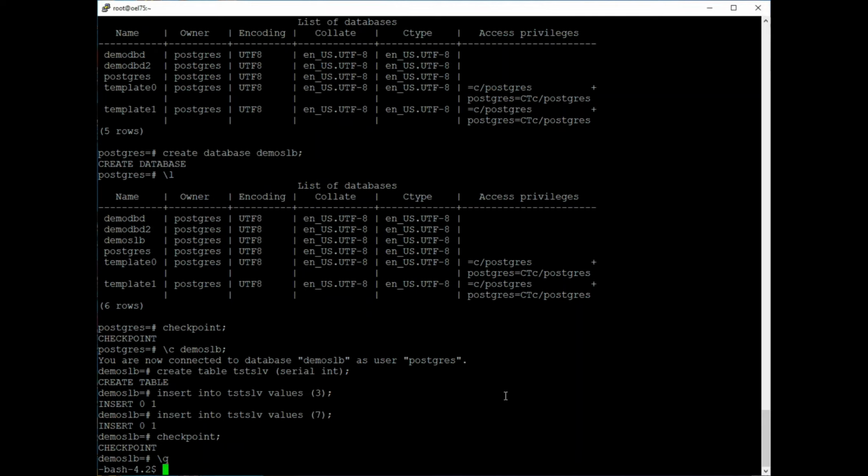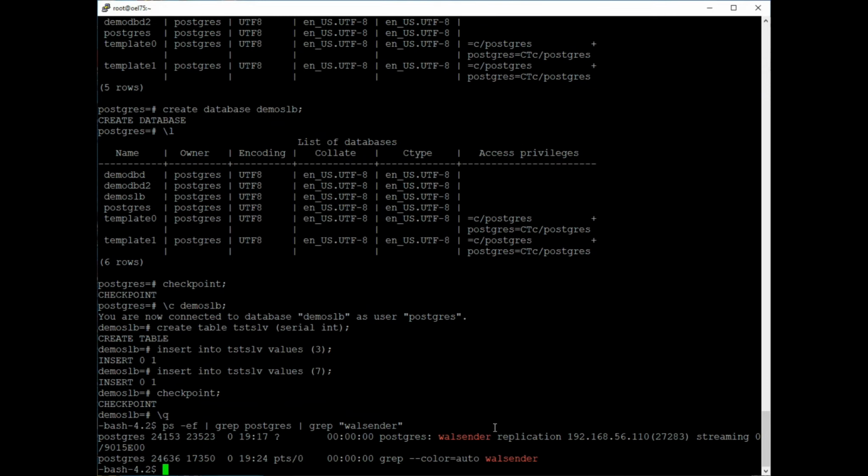An easy way to know is that one side has the wal sender, which is the master side, and the other side has the wal receiver. If I grep the process from here, you see the wal sender. So that means this is my master server.